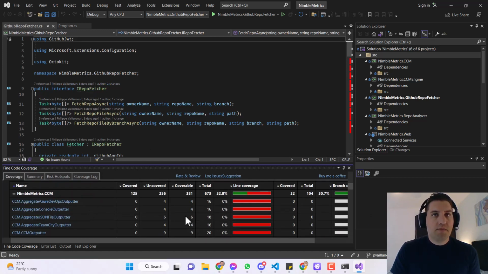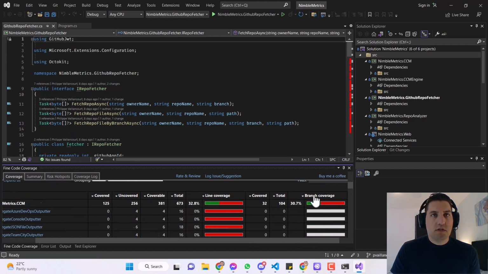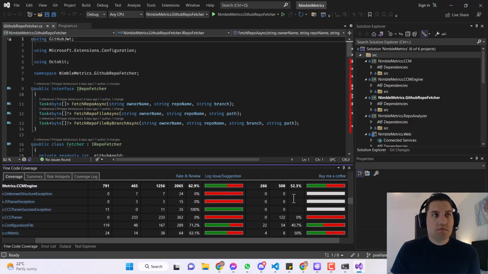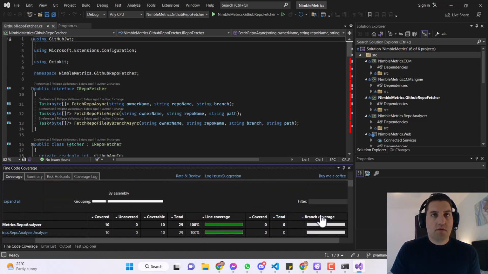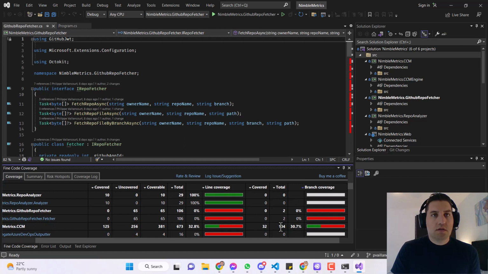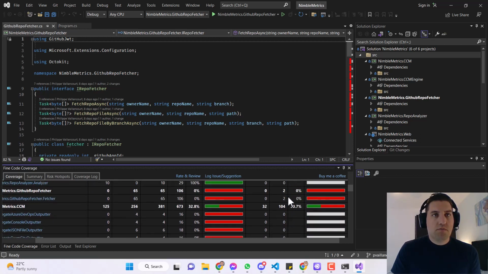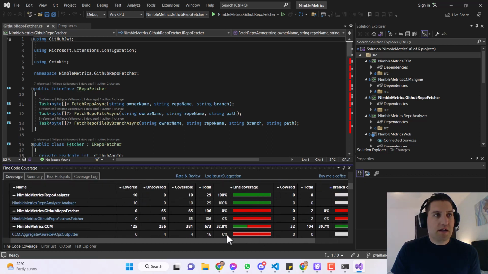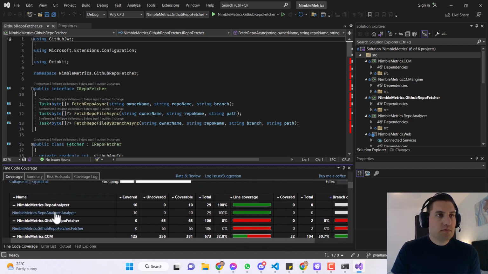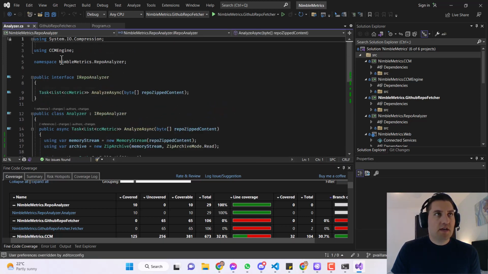So let's do kind of the same thing we did. Let's sort this by branch coverage, and I think there was one that had 0 and 100 and what seems to be, oh, is it not? Covered, total branch coverage. Okay, there might be a little bug here in their sorting algorithm. But in any case, just to show you, we can click on a particular item and it will take us directly there.